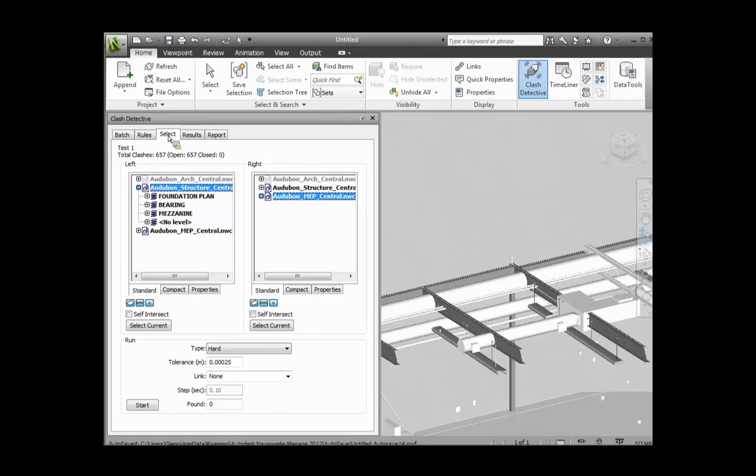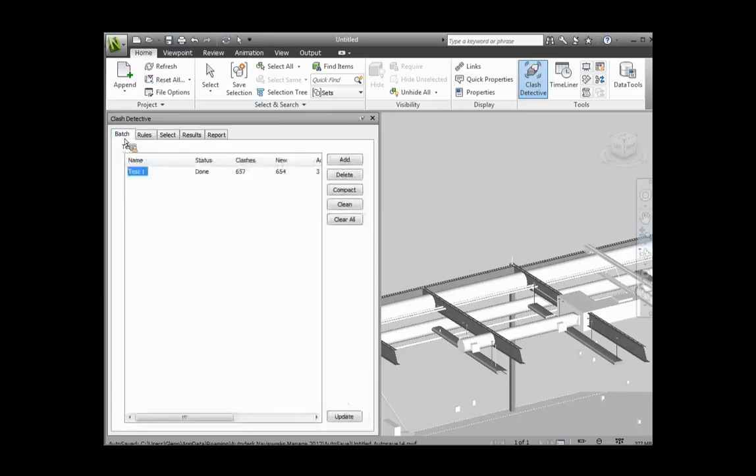So at a high level, it does a pretty good job. It's great at finding the clashes, but where your job comes in is defining those search criteria and how you set things up. We can set up batches of things so we can repeat these. We'd like to repeat the same sort of tests every time we come back into it. But if I come back out and close clash detector, I can do selections.